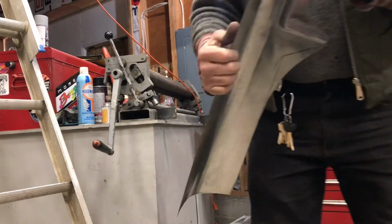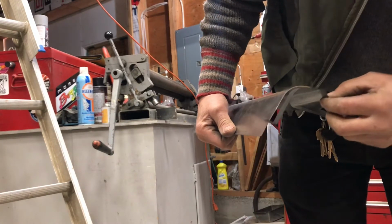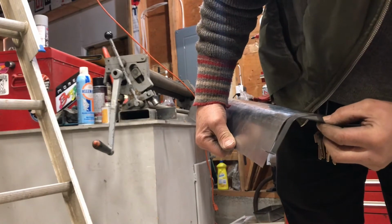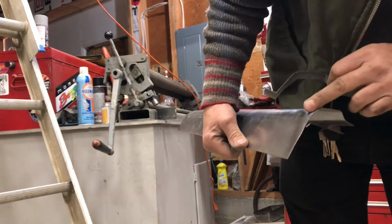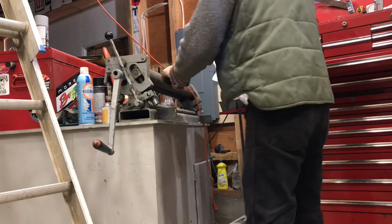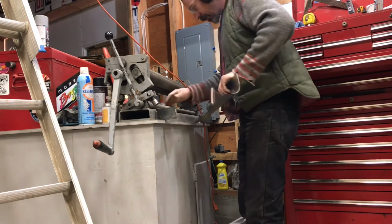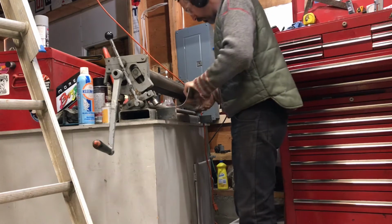Tightened up. So pretty close. Just gotta tighten it up there somehow. I do have, how about that? Slide it under here.